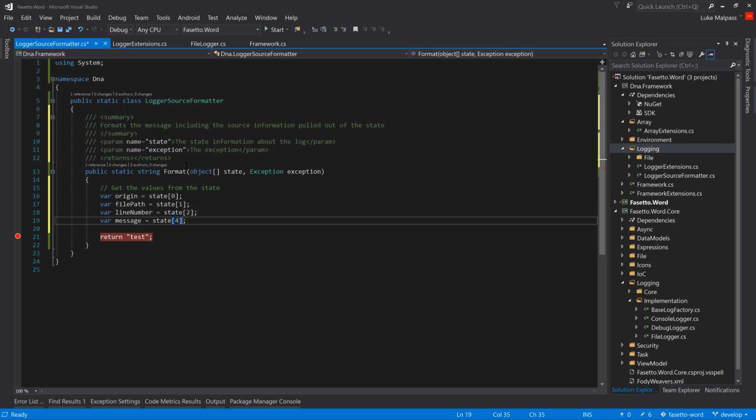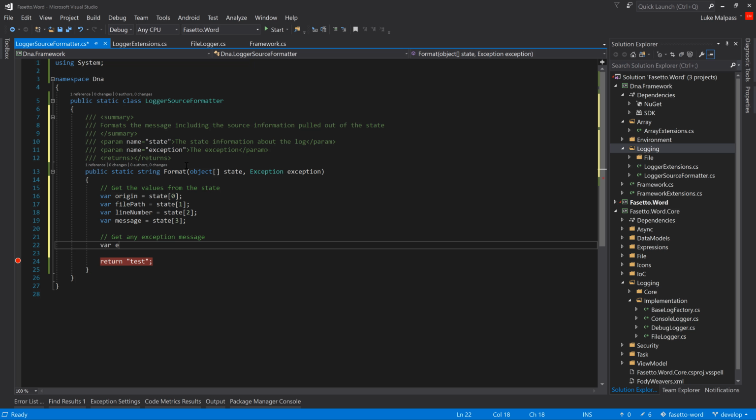Message fourth, mistake there, fourth one. So get the values, get any exception message. And that would be exception question mark, and just use get message or to string.